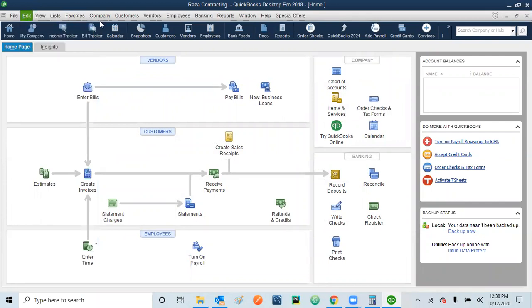So we have done company, customers. One more thing: when we are working with the company, you remember we only gave the information of the name of the company and the type. Let's say today we don't have that information available, but after 5 days we got all the information about the company, like the tax numbers and other information. We can always click My Company here.